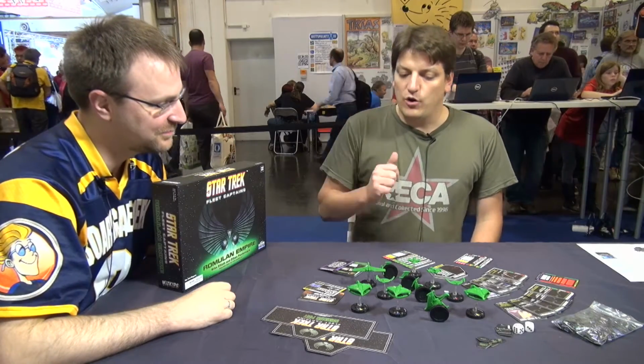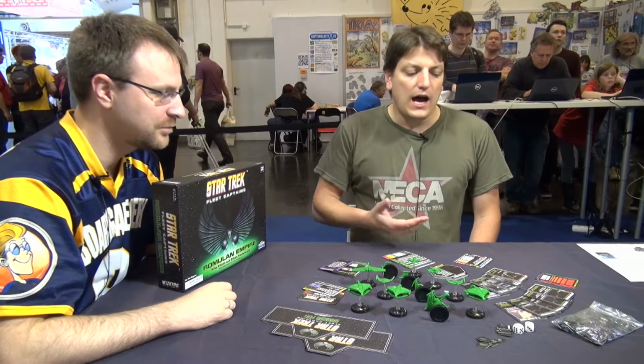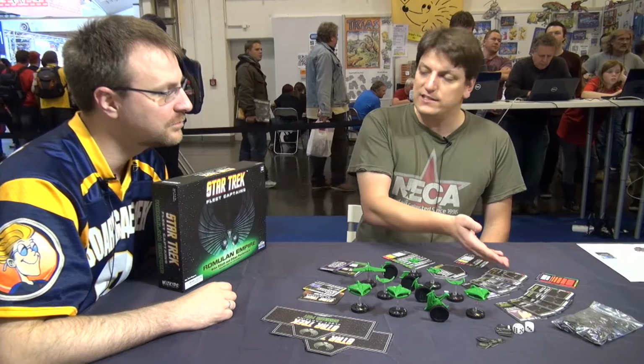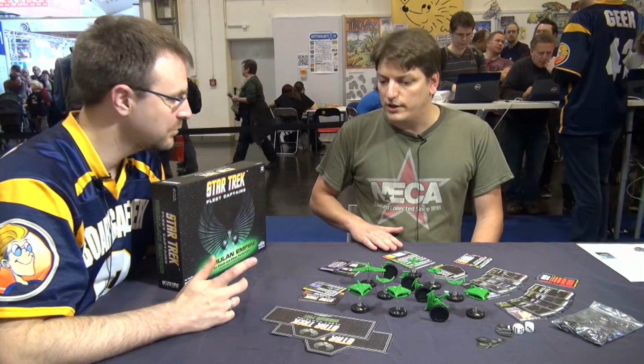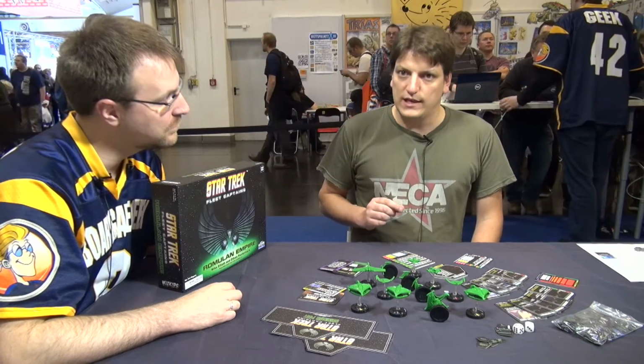Just like the base set, there's 12 ships for each faction. The factions come with 10 subdecks of 10 cards each, which you'll use to build your 40-card command deck. There are the ship cards that go along with it. Of course, the Romulans add a few new things to the game.